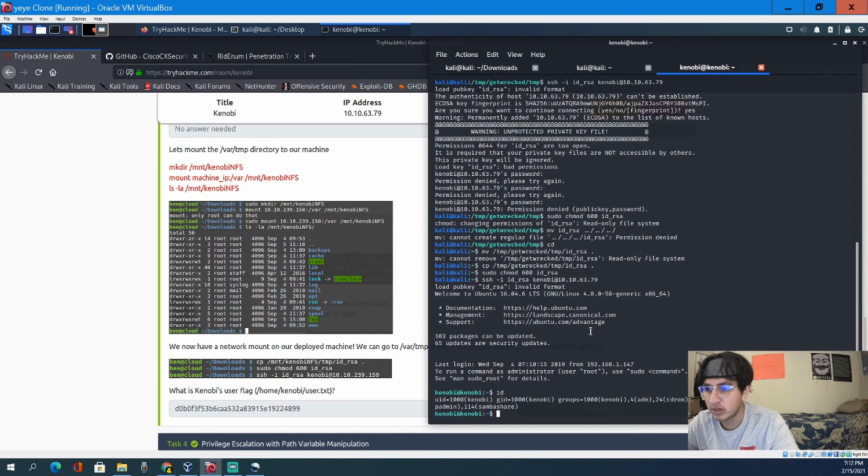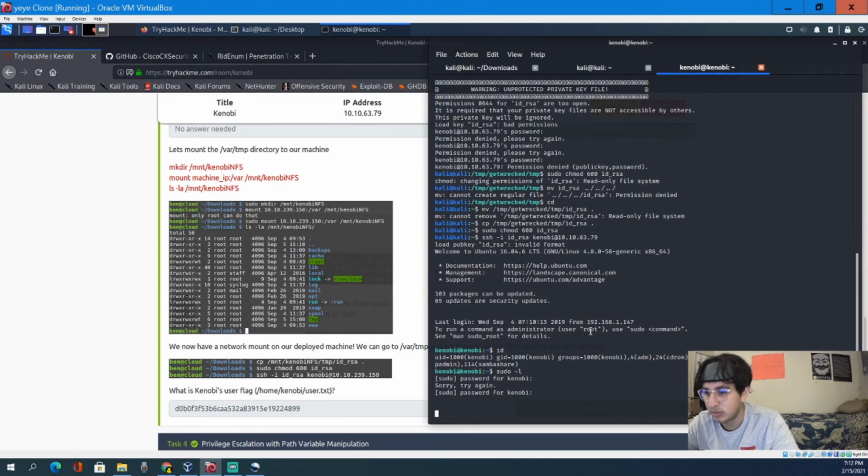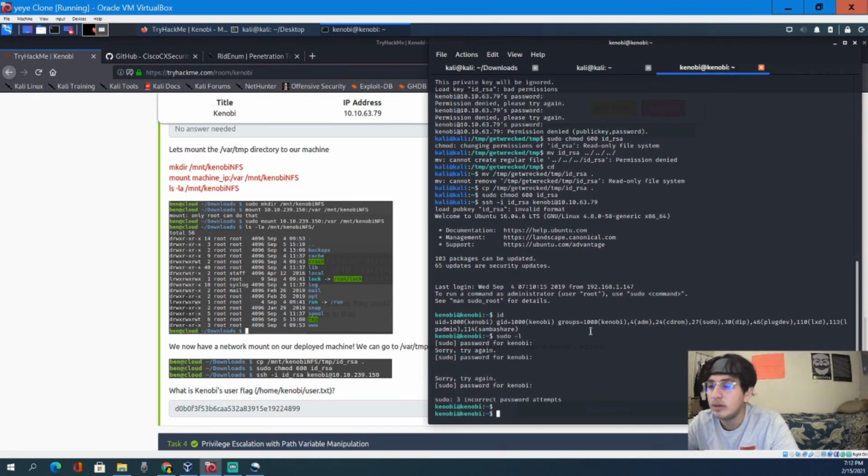Specifically for this machine, since I've also already done it, we will do sudo -l. And it looks like this was the wrong way to do that, so gotta learn, right? So let's find some permissions.